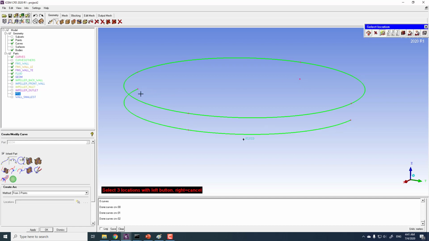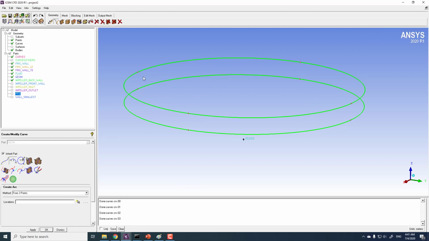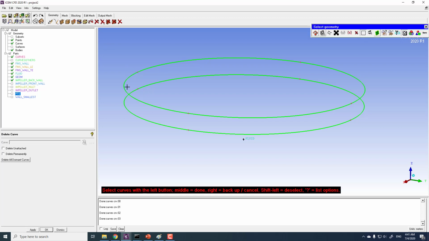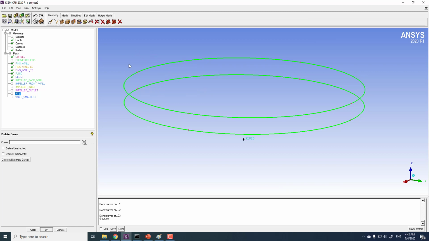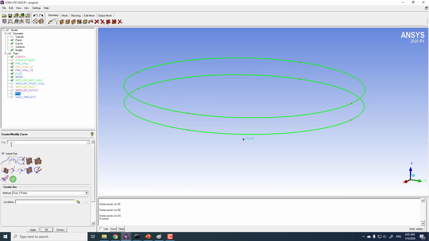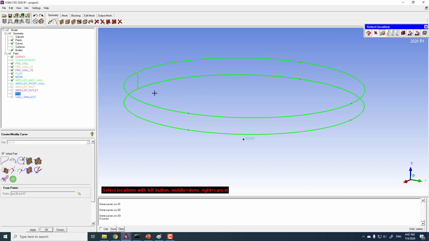And the order is very important. These points should be selected, and these points. It may not be like that if we select these three points and three points, so we get the curve here. But if we select the first, second, third, the curve will be with these three points. So the bottom and top should have the same sequence, and therefore they should be parallel to each other.